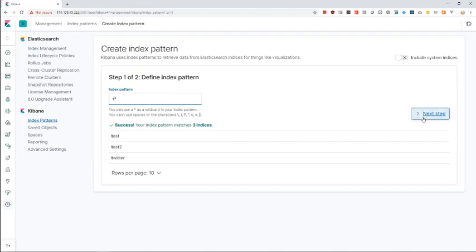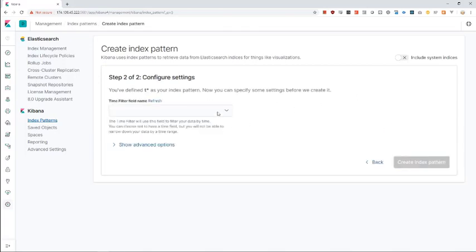I'm going to select Next Step, and here we can specify a field to use for filtering by time. However, if you recall, the documents that I had on my indexes didn't usually have a time field, with the exception of the document that was input via the command line or the startup input, which added a timestamp to my document.